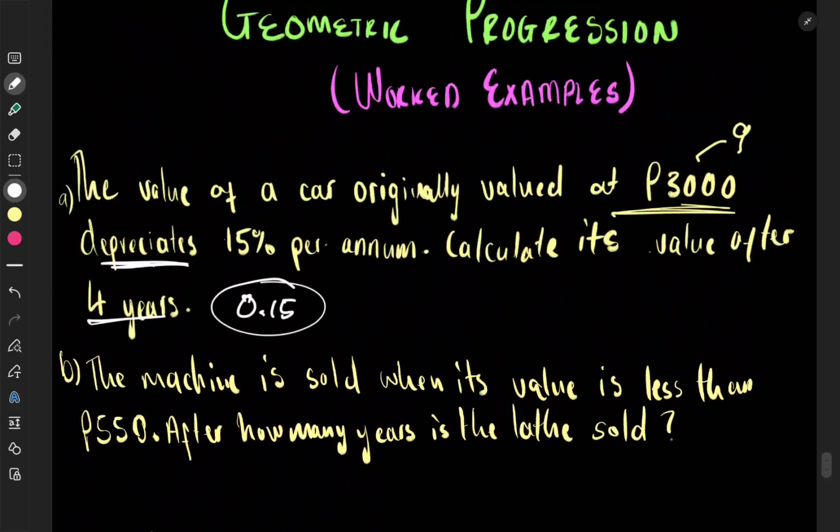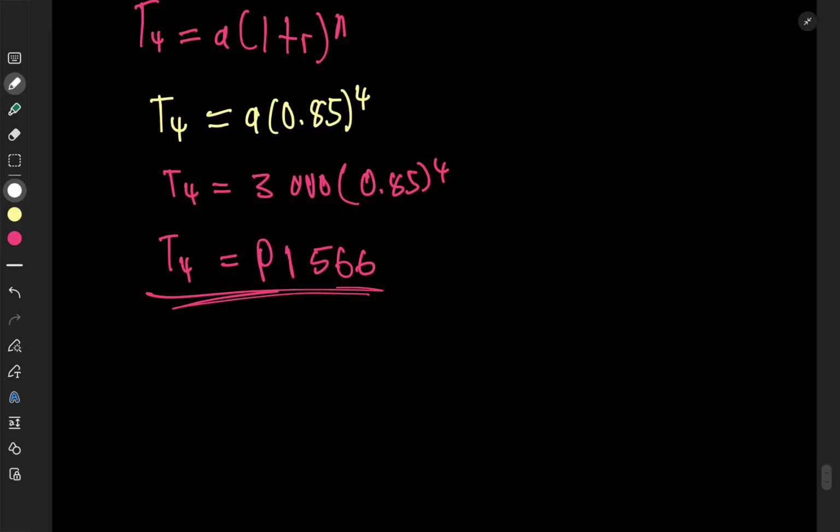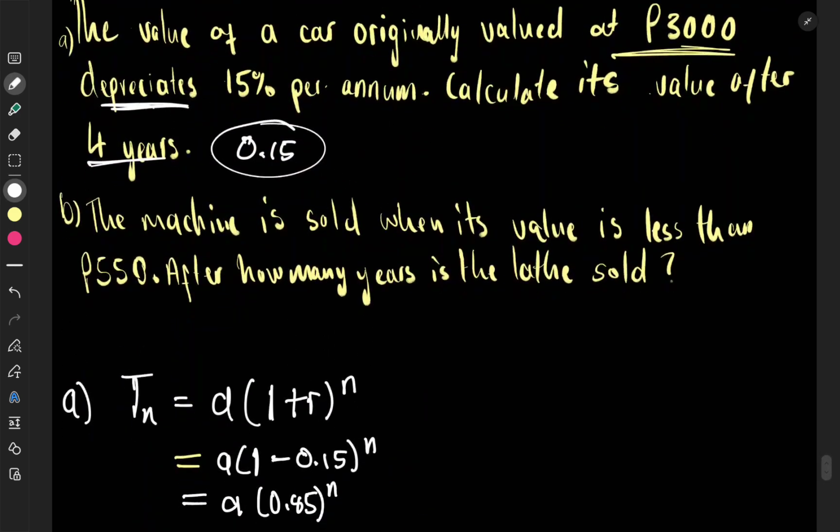Because if we see here, what was the original price? 3K. Look at the price after 4 years. It's now 1.5. We have lost money here. Okay, this thing is losing value. So here they're saying, calculate how long it's going to take for the value to be less than 550. So when they say for the value to be less than 550, you are going to know how long it takes for the value to get to 550. Then we can use that answer to know which one to take.